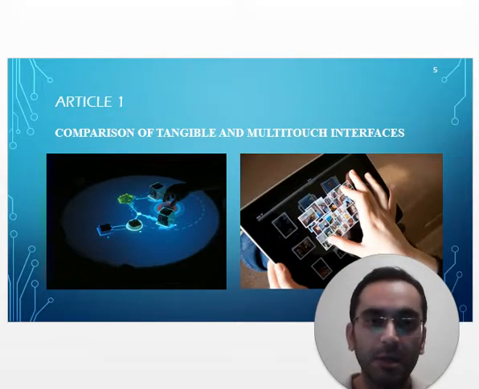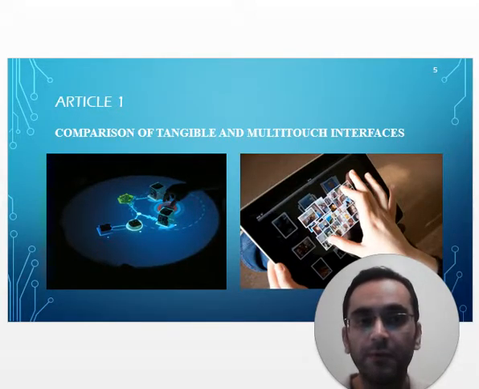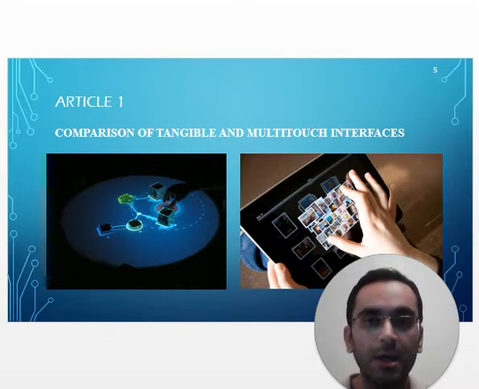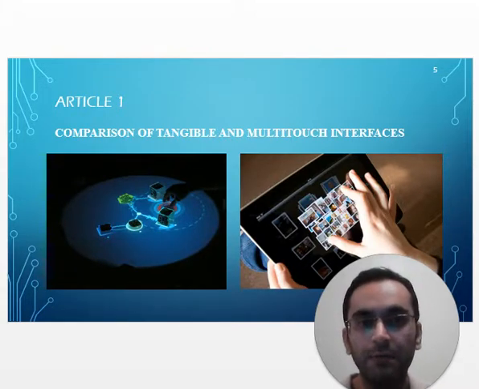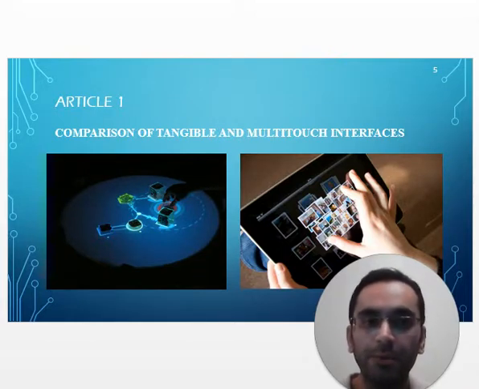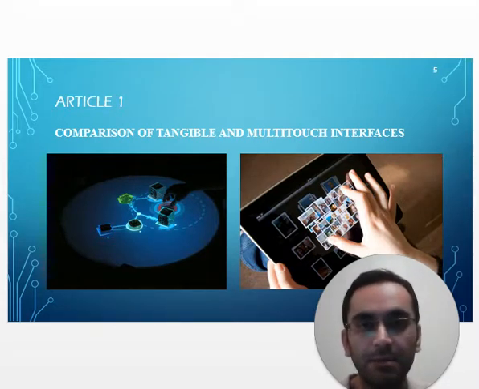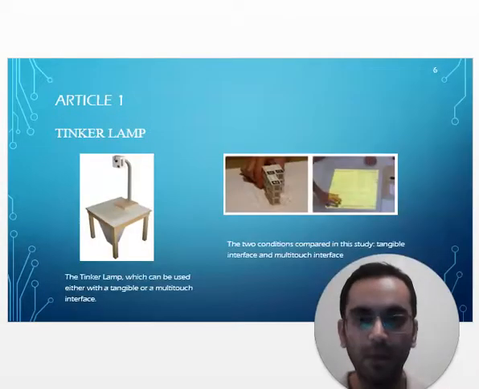In some contexts, users will benefit from the flexibility of the visualization of a multi-touch interface, while physical objects may provide a faster and more direct way to explore a problem space. Tangibility may positively influence learning by improving several process variables including collaboration, integration of representations, exploration, and also playfulness of the tasks. In this article, they use Tinkerlamp.